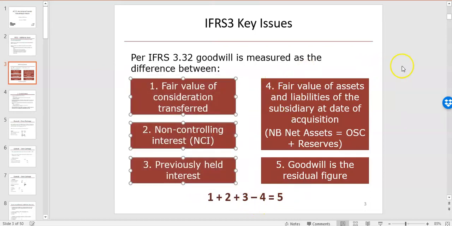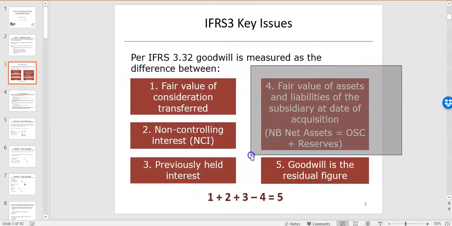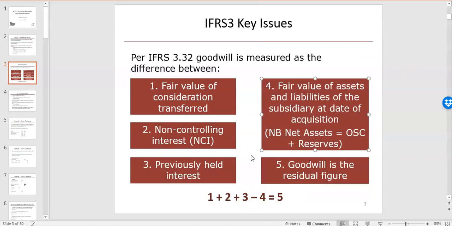You then compare that to what the fair value of the subsidiary was in terms of its net assets and its liabilities. And the difference then will either be a positive figure, which will be goodwill, an asset, or it'll be a negative figure, in which case that's a gain from bargain purchase, and that will go to the profit or loss statement. So the same 5 steps, what we're just looking at now is complexities that arise, or advanced issues at a master's level.